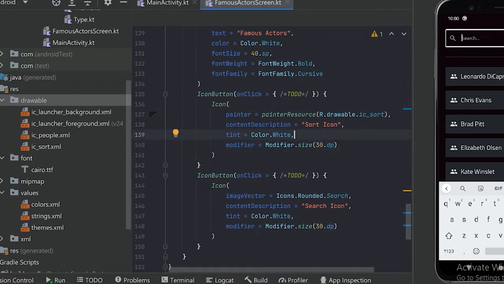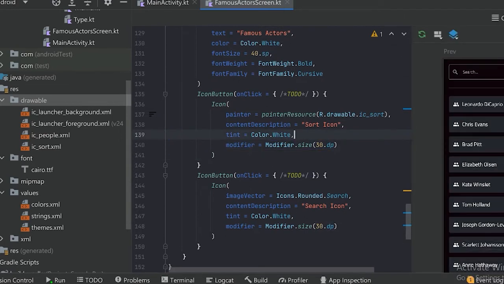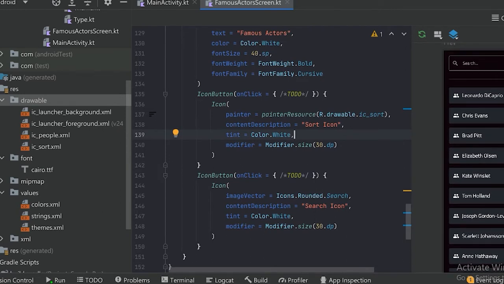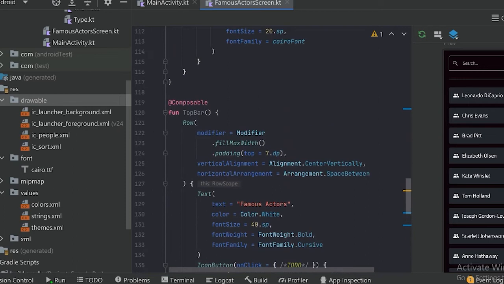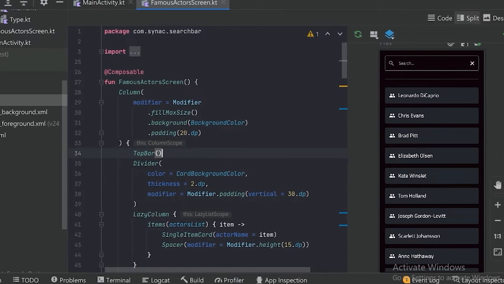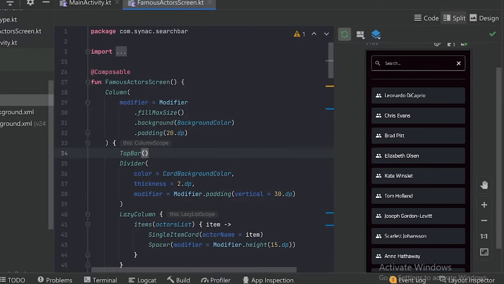So now let's minimize this emulator and see the changes in the preview. First we have to pass this top bar instead of the search bar. Here we will delete this search bar and pass the top bar. Now let's see the changes.